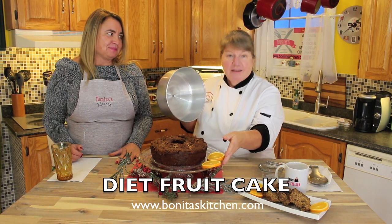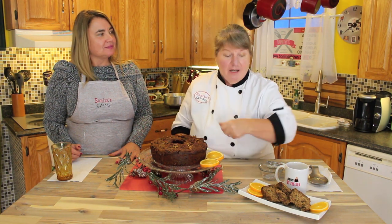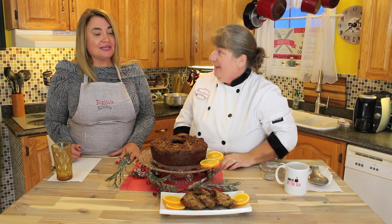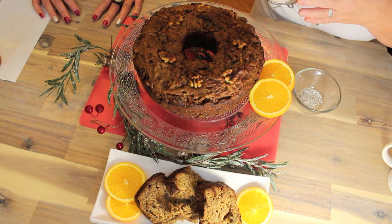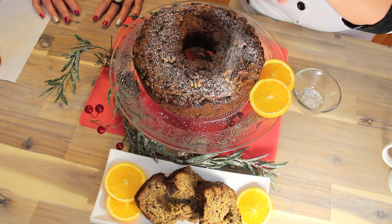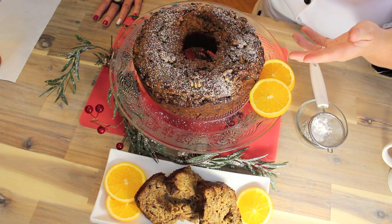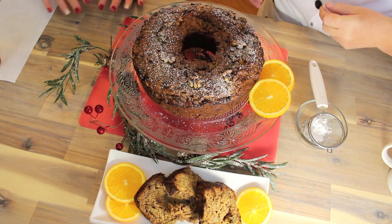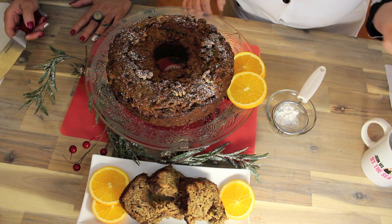This is our baked diet fruitcake. I've got a couple of oranges just there off to the side. I'm going to show you what the inside of this cake looks like — we'll cut into this one. And we're going to have a cup of tea. You don't have to put confectionary sugar over this, but it will just put a nice little coat over the top to give that little sparkle — almost like snow, a little sprinkle of Christmas. Only on cakes. And this is as good as it gets, folks.